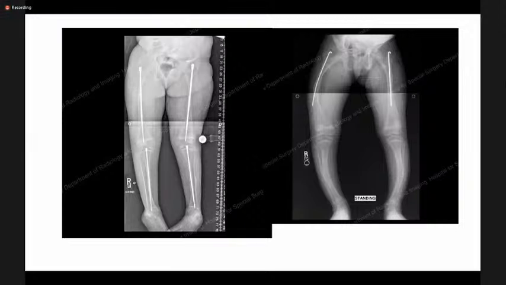Just to show you what I've just mentioned about rods, you can see those bones are bowed and then rods have been put in. Of course, you realize we will put the rods at the age of 2 or 3. Then the child will grow, they are going to outgrow the rods, and sometimes we are actually forced to do several surgeries before the child becomes mature.